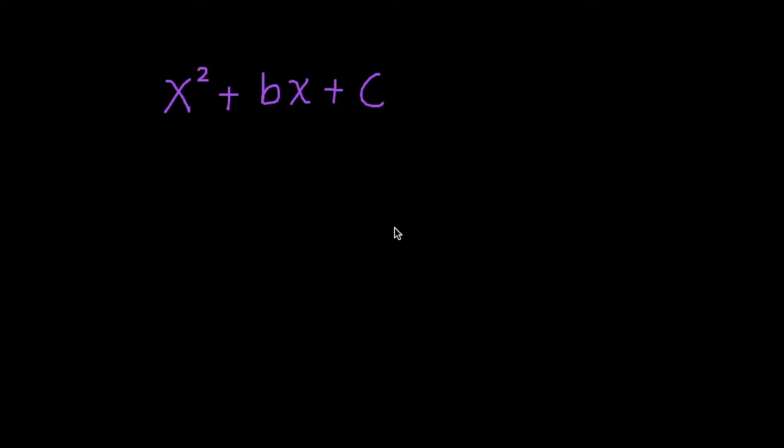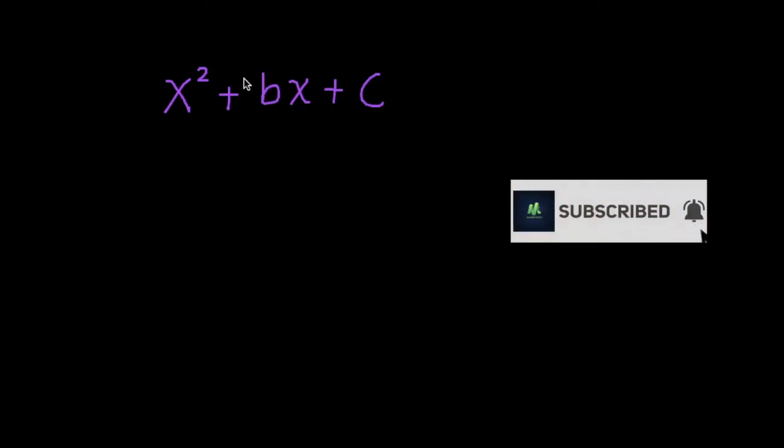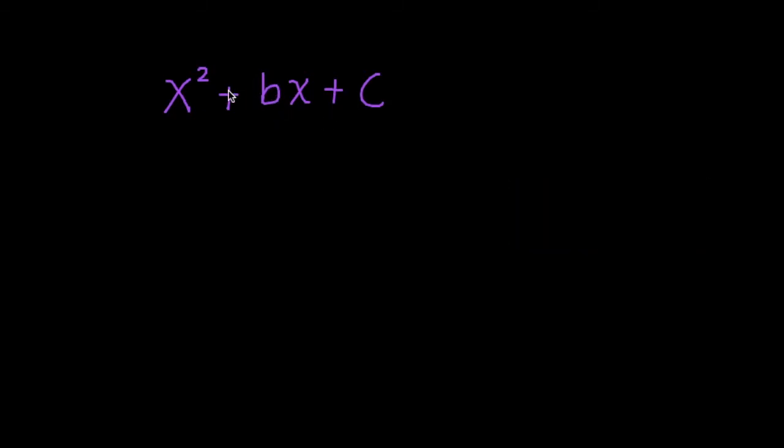In the previous math video we learned how to factorize quadratic trinomials of the form x squared plus bx plus c. If you missed that video, I encourage you to check it out, and I can put the link to it in the description. So basically we said that if we have an expression that comes in that form and we want to factorize it, all we've got to do is find two numbers that add up to b, which is the number in front of the x, and multiply to c as well. Right, so two numbers that add up to b and multiply to c, where b and c here just represent any random constant.